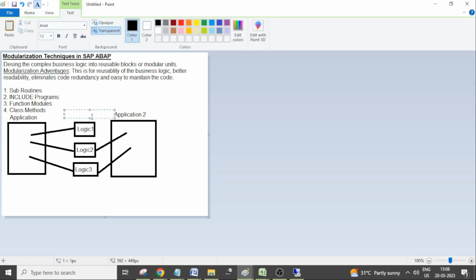What are these? Modular units. So you can build the functionality by reusing these modularization units in any number of applications.